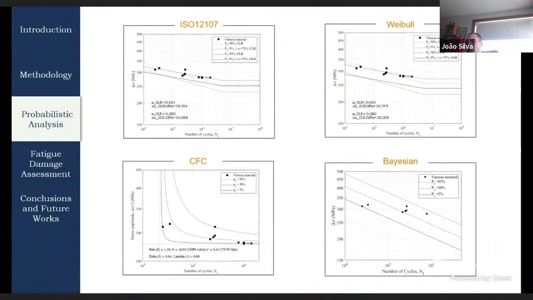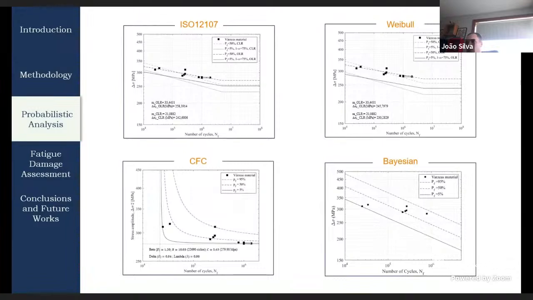So, using our own experimental data from various double-shear riveted connections, I present here the result of the Weibull model using two different regression approaches, and the corresponding mean curve, and also a curve for a probability of 5% and a confidence level of 75%. The results show that the ordinary least squares is more conservative in general compared with the total least squares regression, showing a lower slope and a lower detail category stress. On the right, you can see the three-parameter Weibull distribution model, and the results of this probabilistic model are the same as the ISO when we compare the two different approaches.